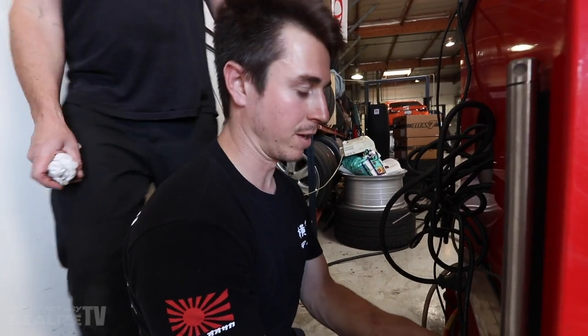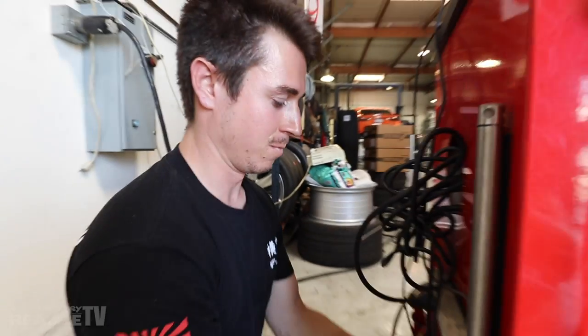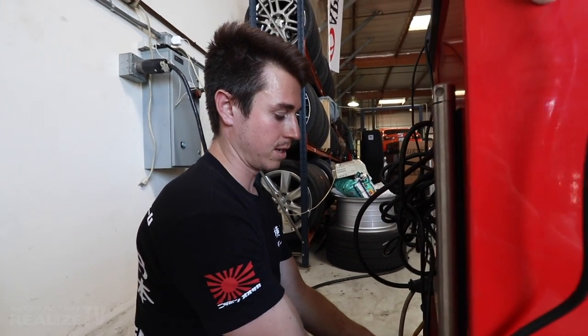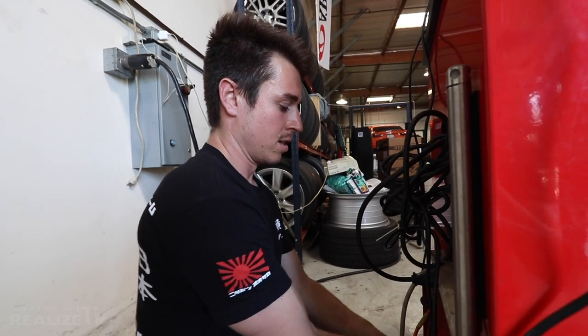Never had this happen before where an SR is at 10 PSI of boost and it's making 380 horsepower. Just something off. We got an issue with one dyno pack, so we switched them, and they're saying we should connect them in a different area of the dyno pack itself. We're going to give that a try and do another pull. If it says 380 horsepower, well, then the dyno pack's not lying, right?